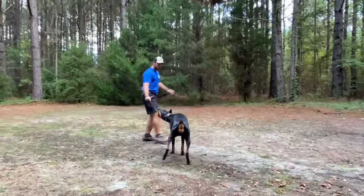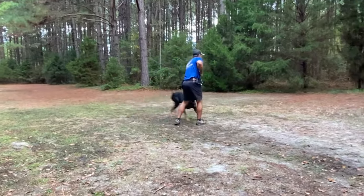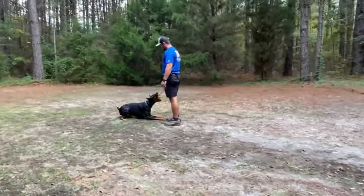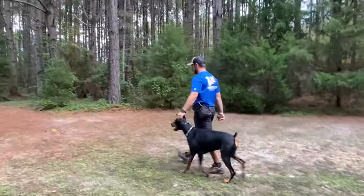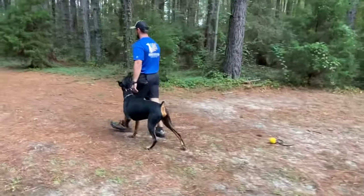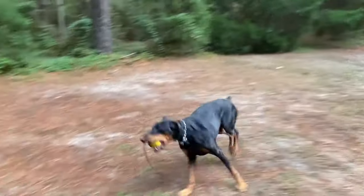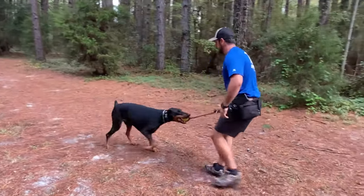He's got the ball and he's having a good time. I grabbed the string and moved backward to promote him moving forward with me. Every time he shows me good tug play — thrashing the ball on the string or digging in deeper, putting the ball deeper in his mouth — I'm going to reward him by letting go and letting him have a good time. Then I asked him to out, had him heel back to me, tossed the ball off to the side, and I'm asking him to look at me as we pass by the ball. I'm practicing body adherence — every time he's tempted to look away from me, I'm going to give him a little correction. Whenever he does the right thing, I release him.